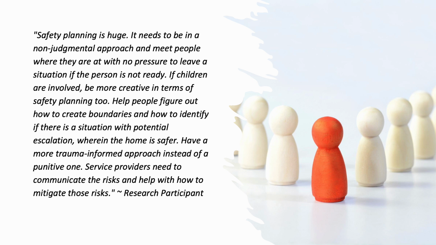Quote, safety planning is huge. It needs to be in a non-judgmental approach and meet people where they are at with no pressure to leave a situation if the person is not ready. If children are involved, be more creative in terms of safety planning too. Help people figure out how to create boundaries and how to identify if there is a situation with potential escalation, wherein the home is safer. Have a more trauma-informed approach instead of a punitive one. Service providers need to communicate the risks and help with how to mitigate those risks.